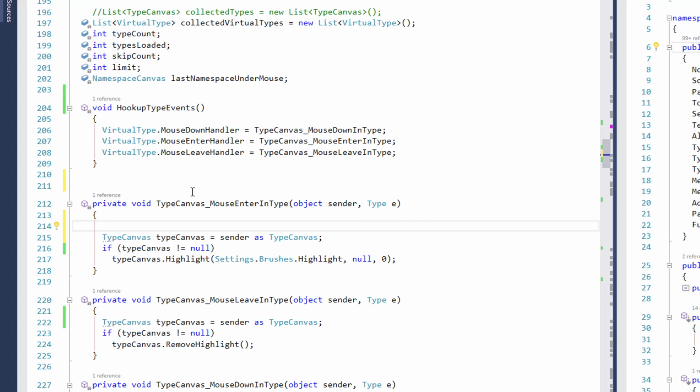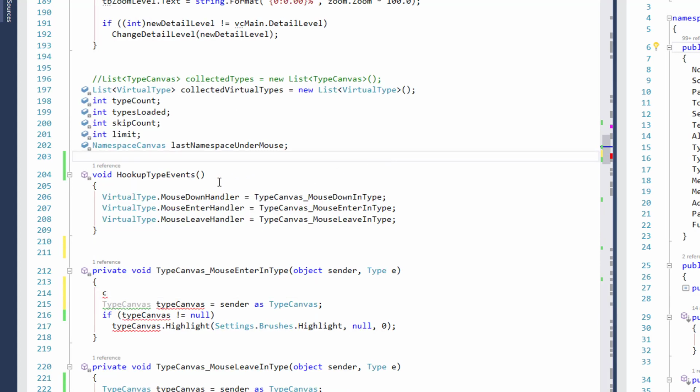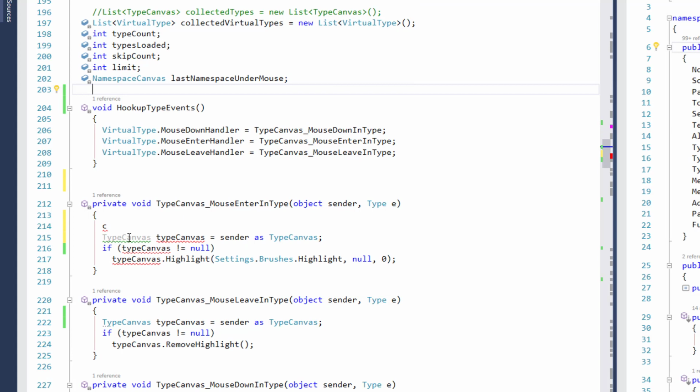And now I'm going to type in C for typecast, and then the shortcut mnemonic for the type I want to typecast it to. Let me scroll here so you can see it. I want to typecast it to this type canvas thing, and as I've already shown you, that mnemonic is TC. So I'll type in C for typecast and then TC and then hit the space bar. You can see exactly what you had on the other line there. It suggests a variable with a good name, which I'll take. I just hit enter on it.